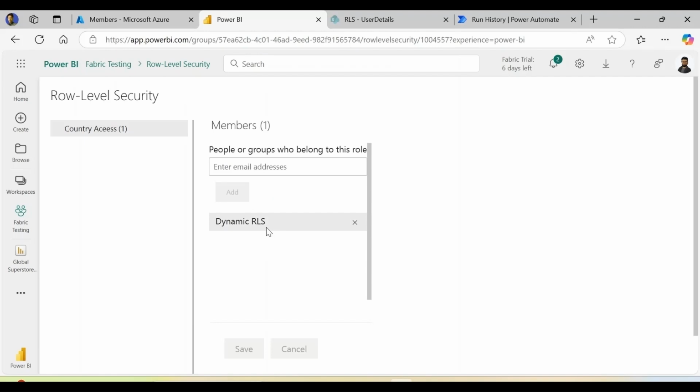Another two things I need to highlight here. For example, if I add any user in SharePoint, our report has to be refreshed before we send the email to the users. So we can add another step inside our Power Automate flow to refresh the dataset. But if the dataset size is huge and it will take a longer time to refresh, then what we can do is create a separate flow to send the communication, so that when our report has refreshed, post that the communication will be shared with the users.